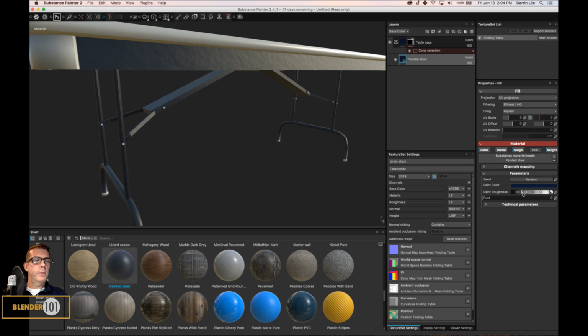Paint roughness. Let me scroll this down and see what I can find here. However, let me try this. If I change from base color to height, and then the linear dodge, let me pull this down a bit. Ah, there we go. I still want a little bit, but not that much.